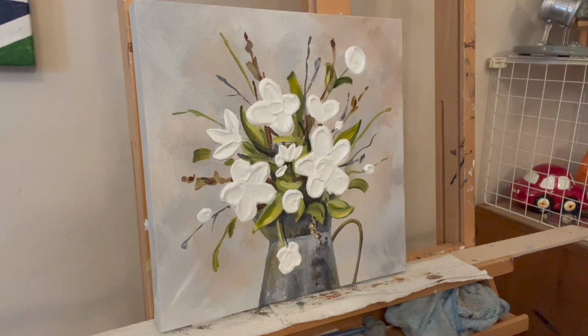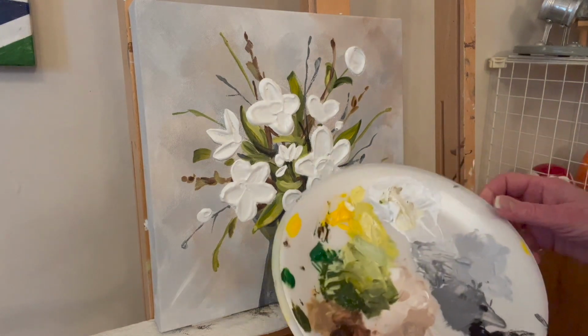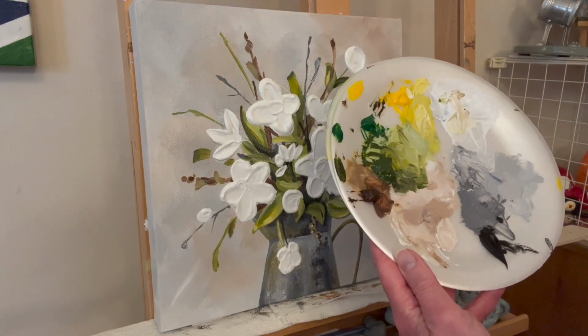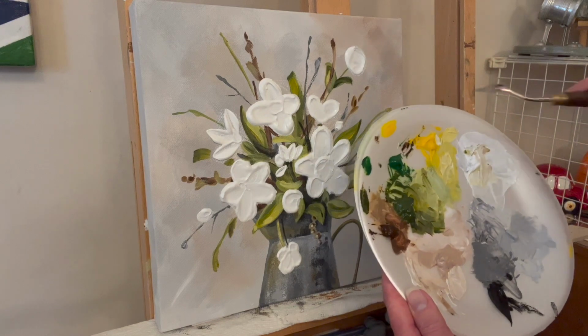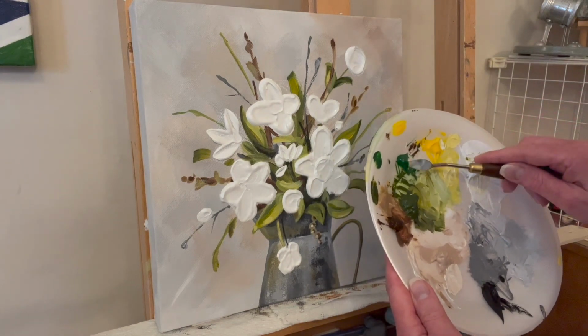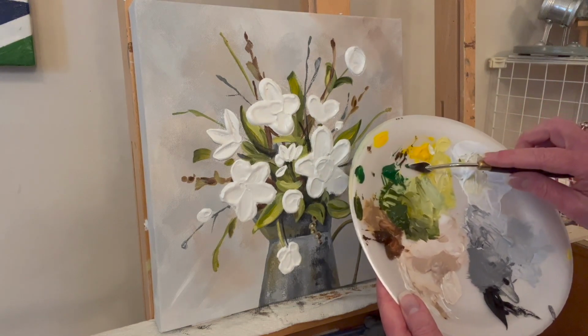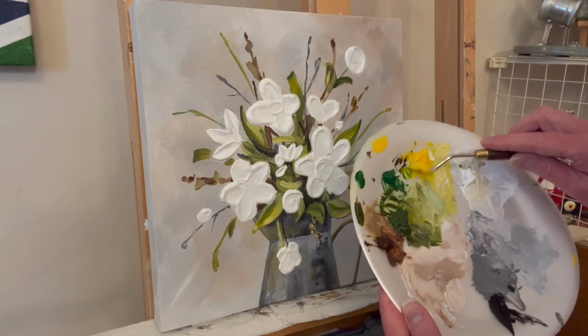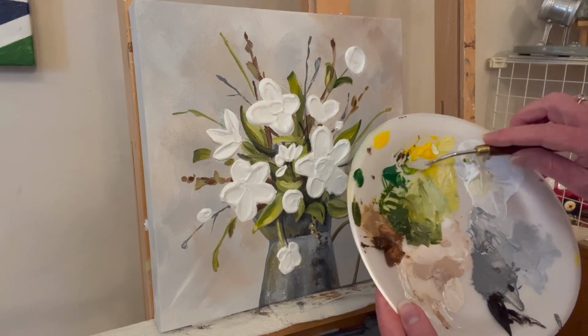What I'm thinking now is I might mix a lime green. Here, let me grab my palette. Excuse me, guys. I always think my throat is fine and I start talking. I'm running out of room on my palette. I might want to start a new palette. A little Hooker's green, well, that's probably too much. Hooker's green and some yellow and make a brighter lime green.